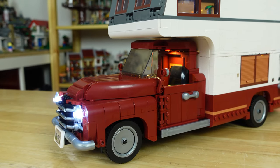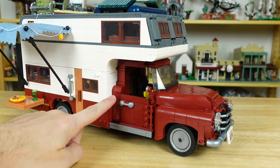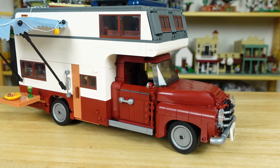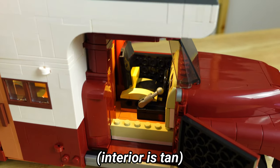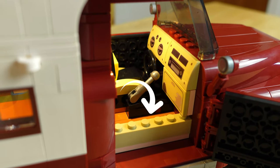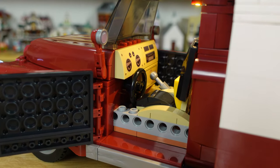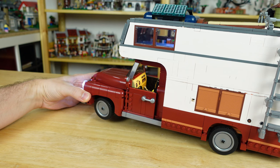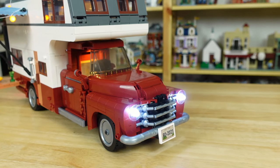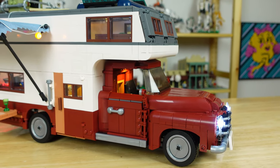The only thing that looks off to me are the doors — it just looks like something's missing. I think the contouring should have continued from the hood across the door to the cap. So I actually added a few brackets and some double cheese slopes, and I think it really improves the set. I do need to order those brackets in dark red though. Inside the cab is a single seat with a steering wheel, shifter, and some nice stickers for the dash. The steering wheel is way too low and surprisingly not connected to the front wheels. The wheels do turn a little, but could benefit from a greater range of motion, and there's also no motor build under the hood. None of these little things really matter that much to me, but with my simple fix on the doors, I think the truck part still works well as a display set.